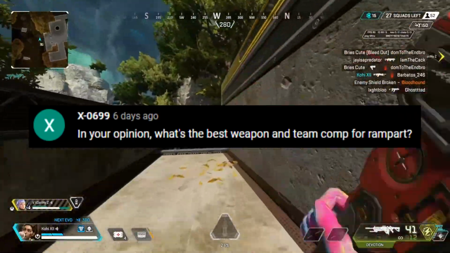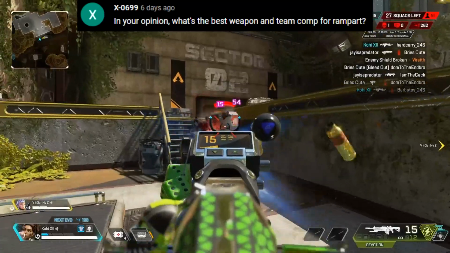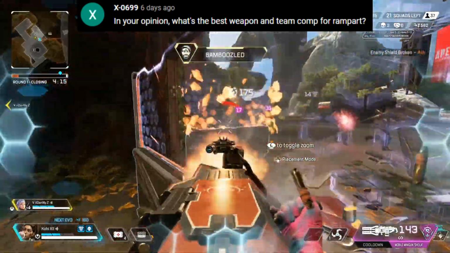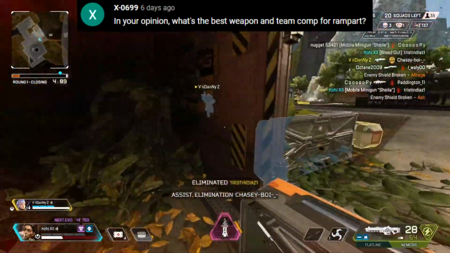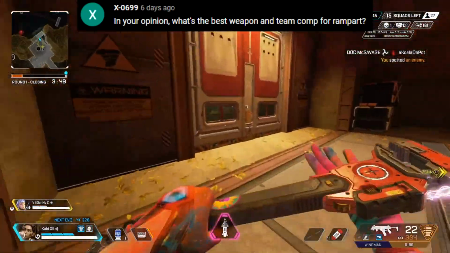X0699, in your opinion, what is the best weapon in team comp for Rampart? I don't play competitive, but I would just say go for Sheila, longbow, sniper, especially on those end games. The walls are gonna be there and the sniper damage behind those walls is insane. So on my team, personally, if you wanna just fully rush, you can have Pathfinder, you can have an Octane. So it just depends on your playstyle.